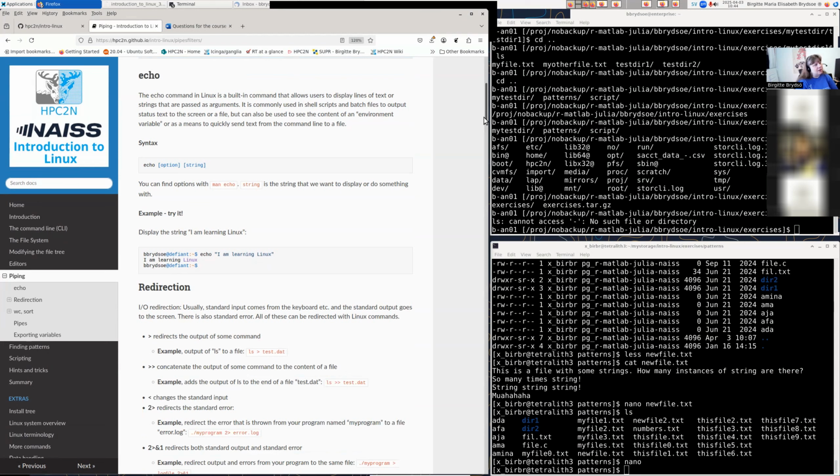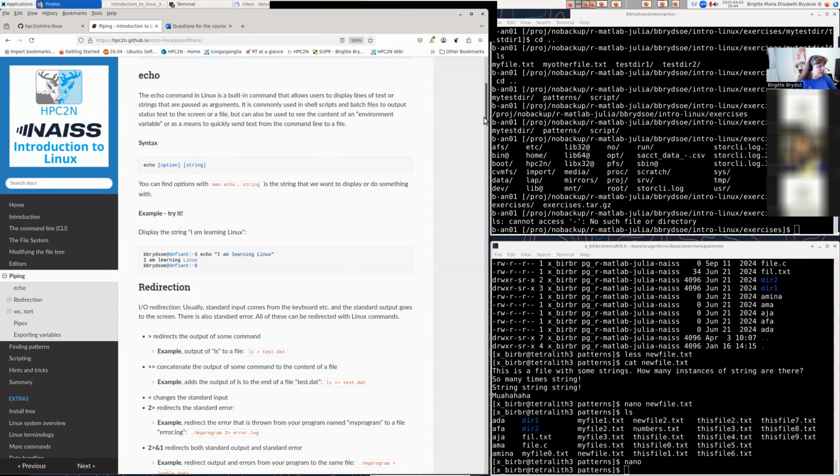It lets you display lines of text or strings that are passed as arguments. It is quite commonly used in shell scripts and in batch files to output status text to the screen or a file. You can also use it to see the content of an environment variable, or as a means to quickly send text from the command line to a file.